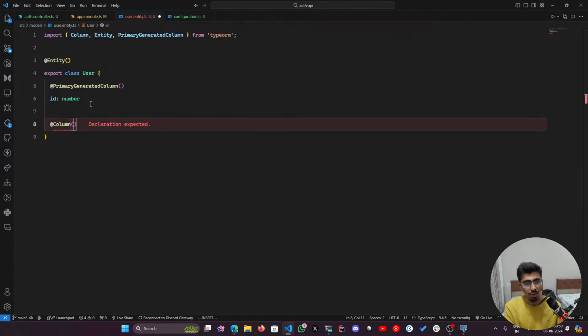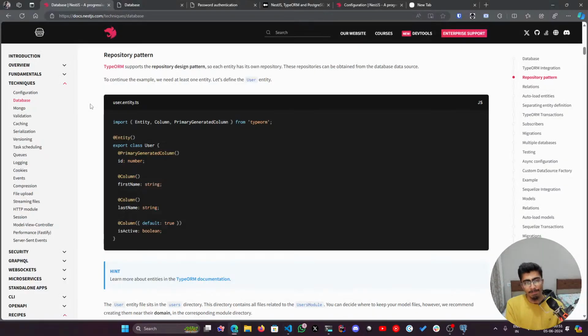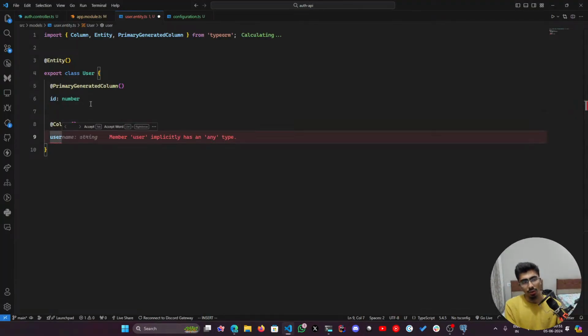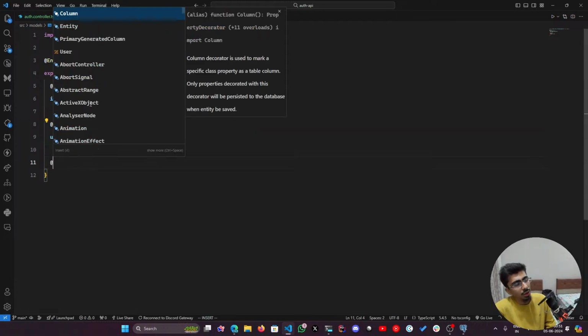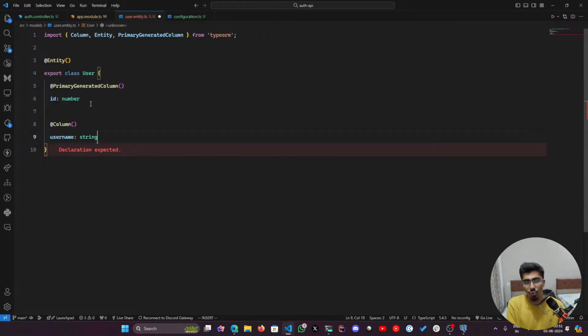Then we got a column for, I don't know, should we do email or username? Let's go with username. And then, okay, wait. If we don't do email, then we cannot do reset password. So we actually need email.